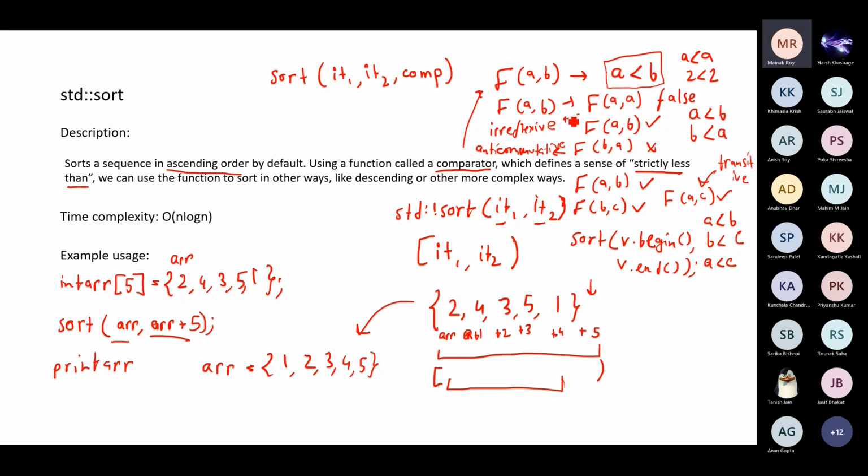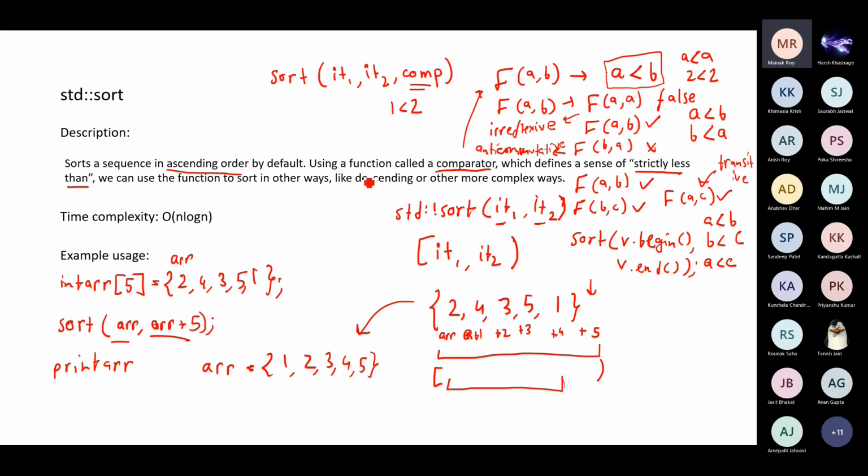By default, if you have heard of default arguments, the default value of this function is basically your standard sense of less than, like 1 is less than 2. But you can pass other functions to it.